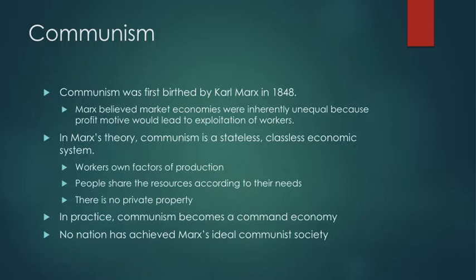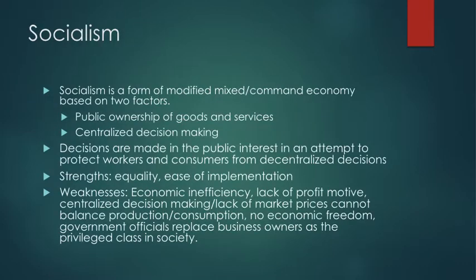Now, in reality, what ends up happening, and what we have seen in the Soviet Union and in Cuba and in North Korea and in the old Eastern Bloc countries and in China, especially pre-1978 before they opened up, it becomes a command economy because there has to be a central authority to oversee the production and tell the workers what they're going to do and how they're going to work. So therefore, no nation has truly achieved Marx's ideal communist society. Instead, what we see is a form of socialism, which is kind of what becomes the command economy. And that's kind of what communism has become.